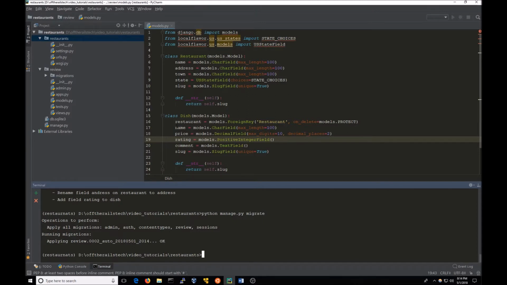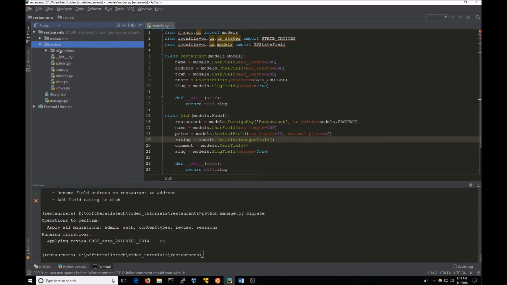The one more cleanup thing that I want to do from last week is I named this project restaurants and I named the app review. In hindsight, I probably would have reversed this. It would make more sense to have the project called review and the app called restaurants, and then you could have had different apps inside the review project.